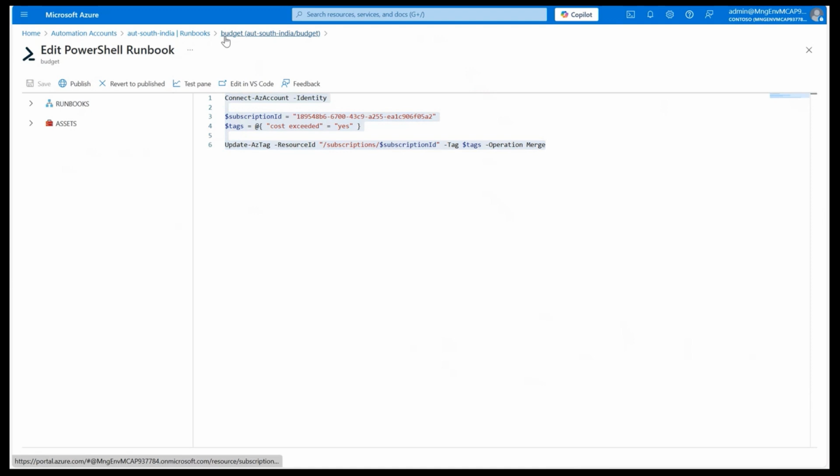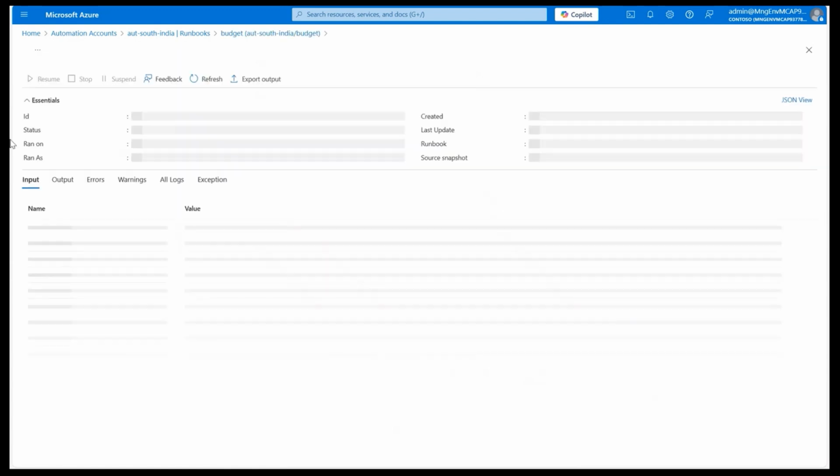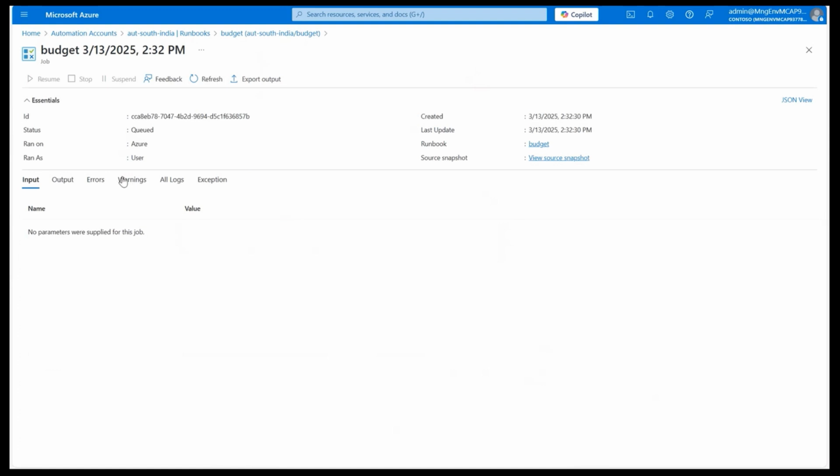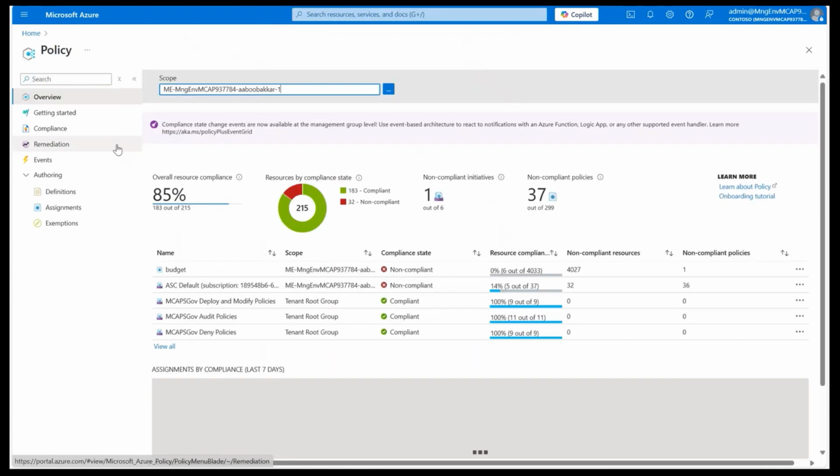For testing purposes, let's suppose the cost got exceeded and the threshold is reached, and I am manually starting this. This will actually start when the threshold is exceeded, because I have put this as an action group. This will execute. Let it execute. Once it executes, the tag value will be changing. I have already put a policy as well.